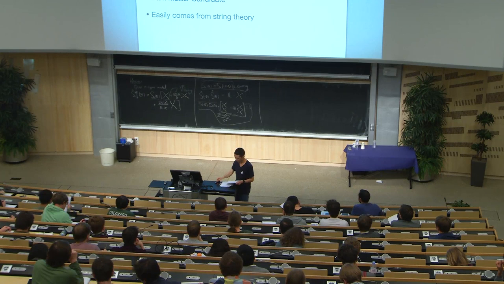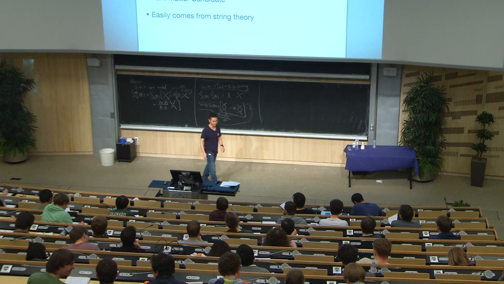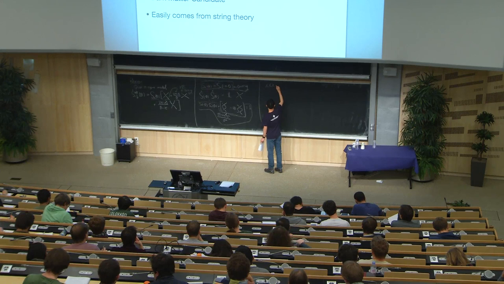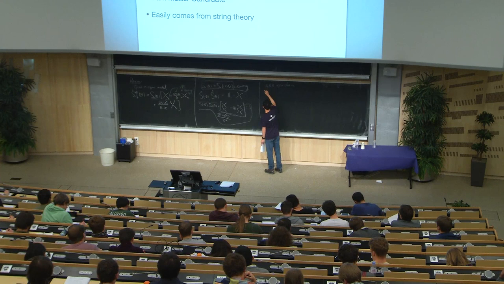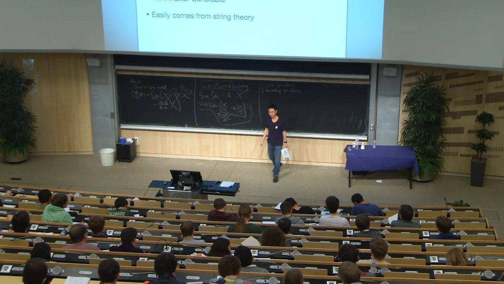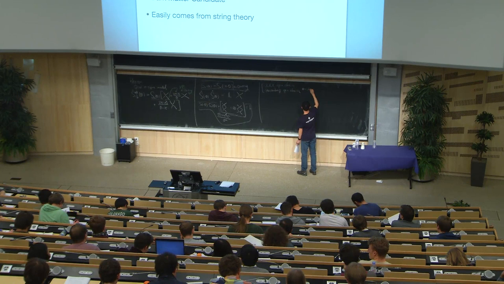And today, I'm going to talk about what other physical quantities you can compute if you have integrability. And to show that, I'm going to use another simple model, which is sometimes called the XXX spin chain, or also the Heisenberg spin chain. And the reason I chose this spin chain is firstly because it is the simplest. And secondly, it plays an important role in the study of N equals 4 supersymmetric Yang-Mills theory in 4 dimensions.